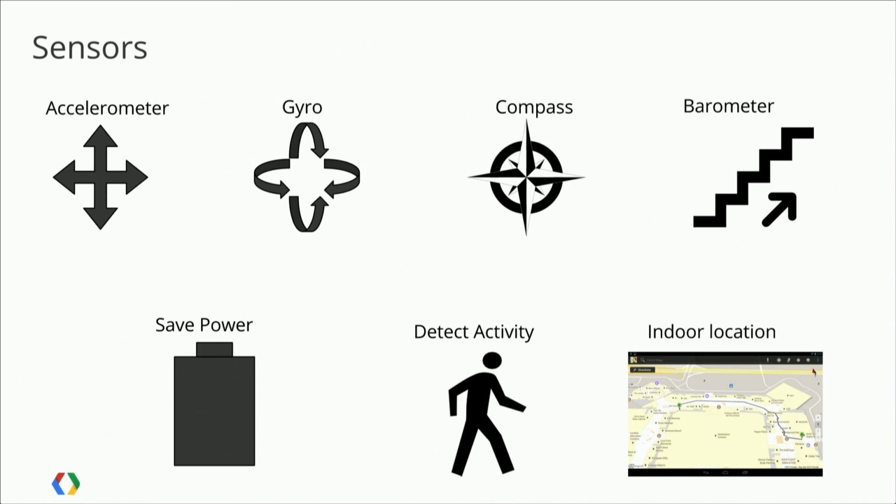And you might be saying, well, think back to what we were talking about yesterday at the keynote. There's questions there about making our phones smarter, and these sensors are a really huge, important part of that. And I want to give you an example about what we're talking about in location of 3 things we can do. We can use these sensors to save power. A lot of the time, people are just sitting still. If you're sitting here in this room with your phone in your pocket, why do we need to even try to calculate your location once we know what it was, right? We can check the accelerometer, and that will tell us about movement.